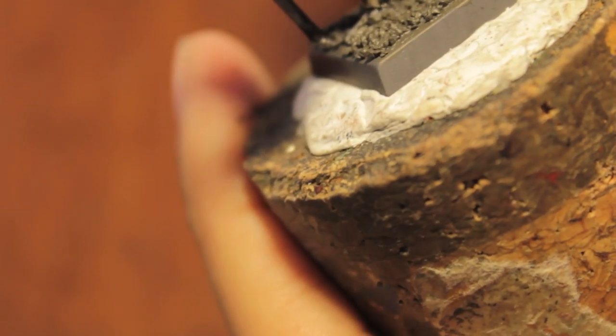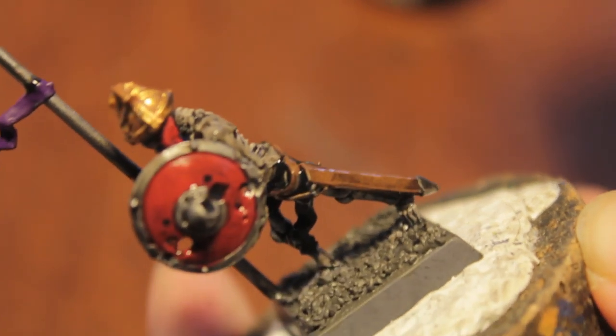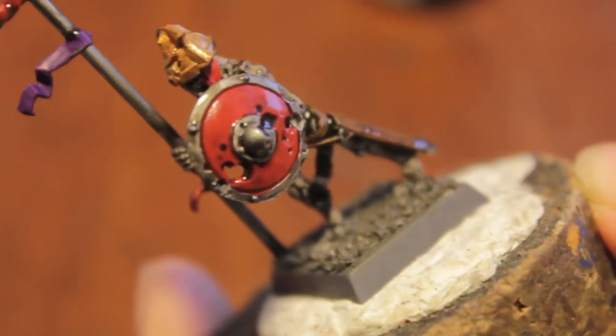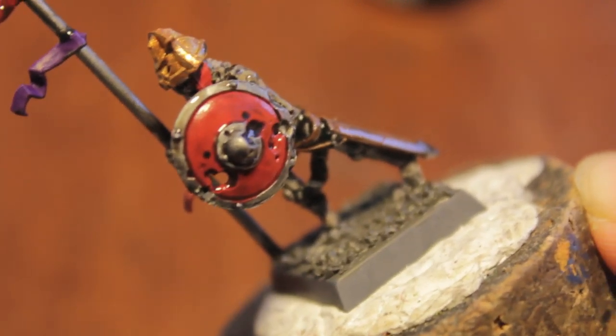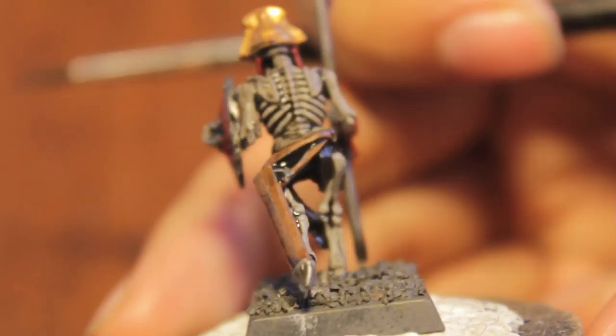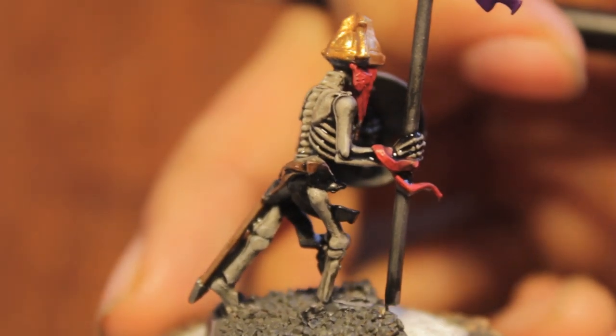Okay, so what I did there was I just put some black wash on his shield. I'm going to double check that all the other areas are suitably washed. Oh my gosh, I'm so sorry. There. I wasn't even looking at the screen for the last minute. I hope you saw what I did. So I did the leather here, the leather back here, making sure that the wash is in all the recesses.